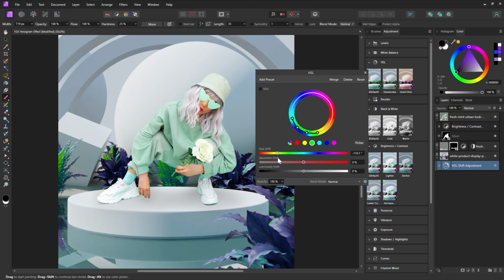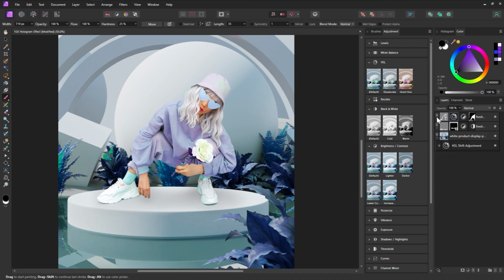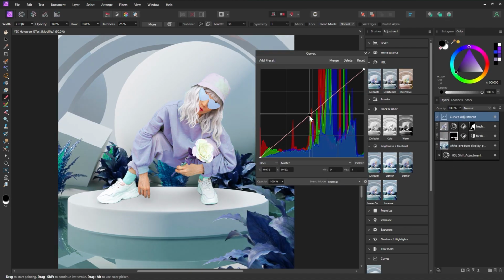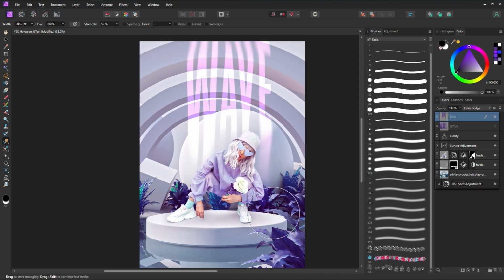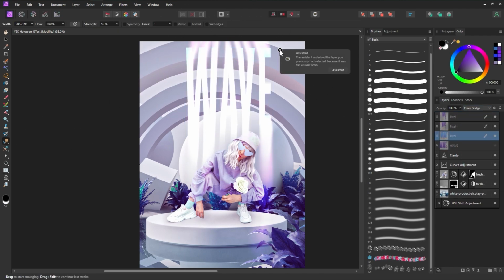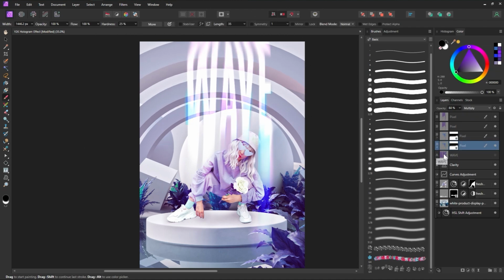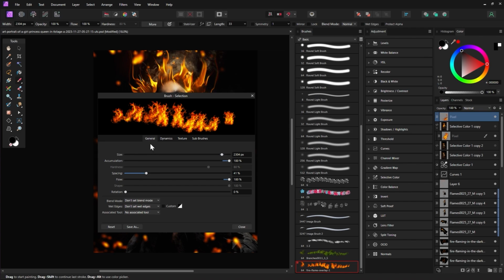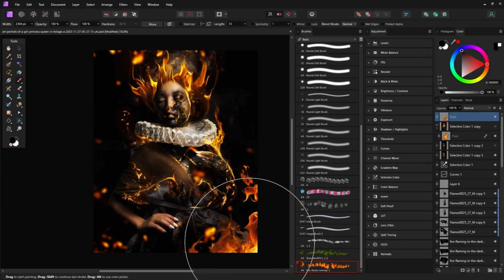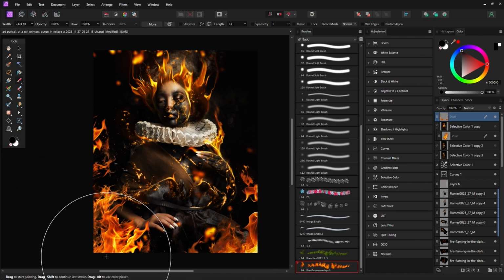Affinity Photo is by far the best Photoshop alternative on the market. Affinity Photo has everything you need for image editing, including one-to-one layer modes with Photoshop. It's called a Photoshop clone for a reason. Layers, groups, and clipping masks all work just as you'd expect. All the filters and layer effects you've come to know and use are there as well, along with a few new ones. There's an incredibly powerful brush engine that far surpasses Photoshop's, in my opinion.